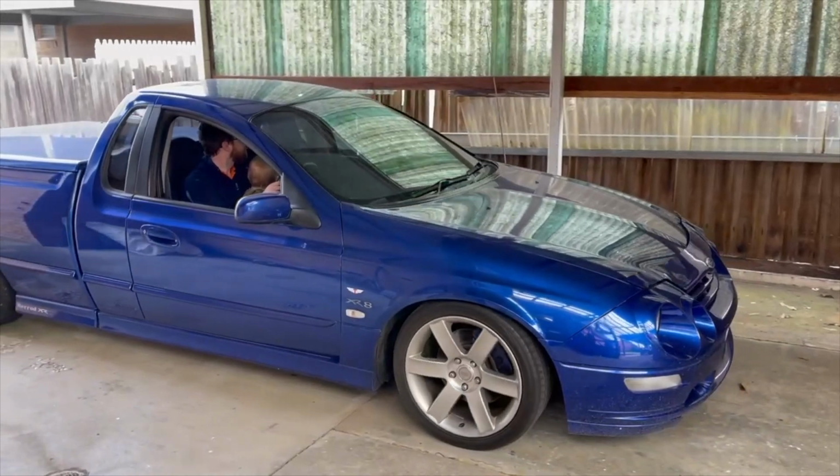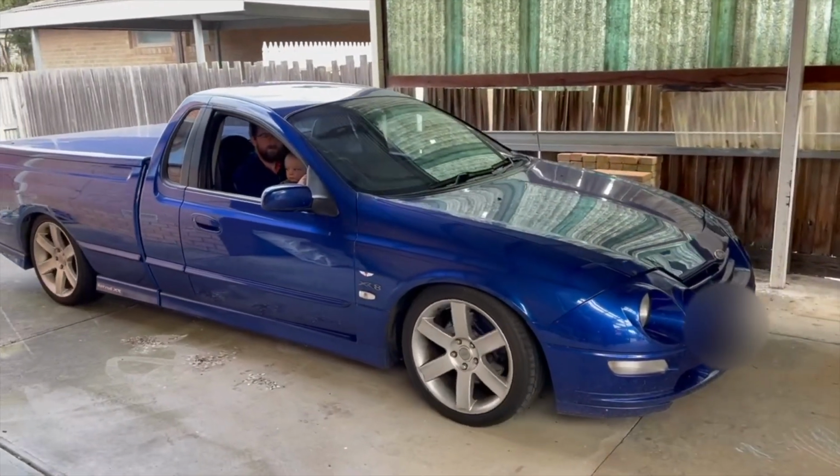Then just outside the workshop door I also have my ute, which I mainly use on the weekends.